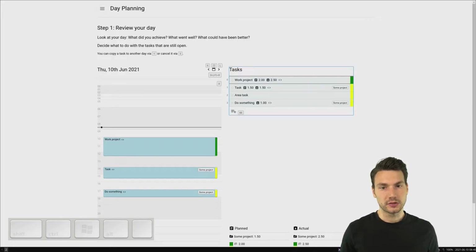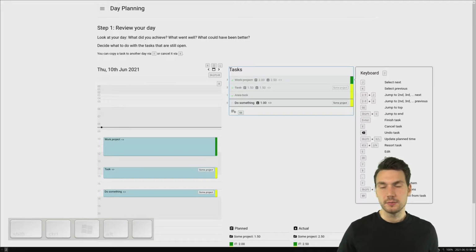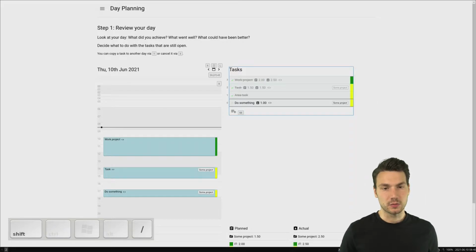So first of all, I want to change the status of all the tasks that have been done. So for example, I press enter if I just cross out some tasks that have been done, and everything that's still open, I typically want to do something with it. For example, I ask the keyboard help here. Well, I can also cancel a task. What does this mean? If I press X, then it's different. It's kind of crossed out.